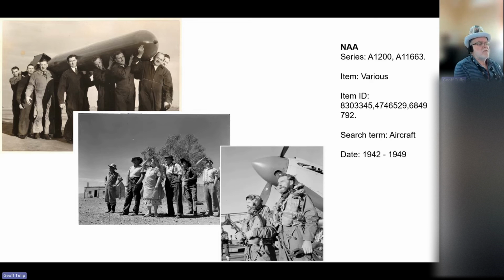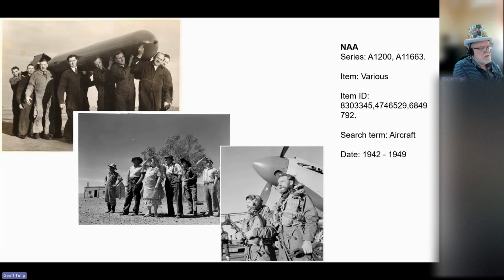So here we go. Aircraft was the search term here. And this is the first one, the loading of a Beaufort torpedo bomb in 1942. Imagine if they dropped it. The second one is an outback family near Broken Hill, sighting a Royal Flying Doctor Service aircraft in 1948. I would say, are these people related to Murrumpa Kettle? Clearly, maybe not, I don't know. And the last one is 2 fighter pilots aboard Australia's first Royal Australian Navy aircraft carrier, HMAS Sydney, in 1949.